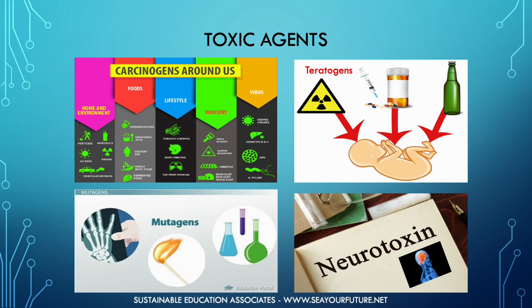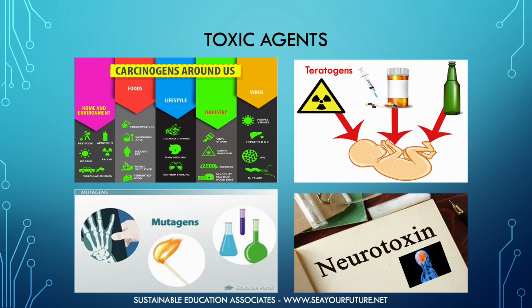Chemical substances that pose a risk to humans and other living things are considered toxic agents. Carcinogens, mutagens, and teratogens are especially hazardous. Carcinogens, such as arsenic, formaldehyde, and benzene, are all examples of chemical substances that cause cancer. Mutagens cause mutations or changes in DNA molecules. Although not always harmful, mutagens can be passed on to offspring, so exposure to them should be minimized and taken seriously. Teratogens are chemicals that can cause harm to the unborn child.